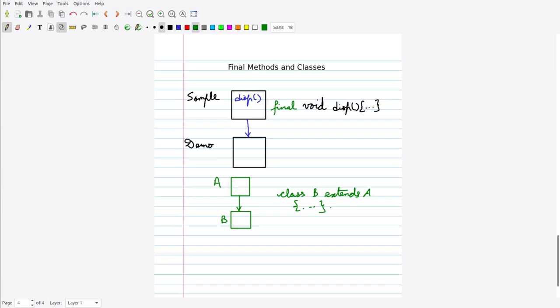I do not want class A to be inherited by any child class.